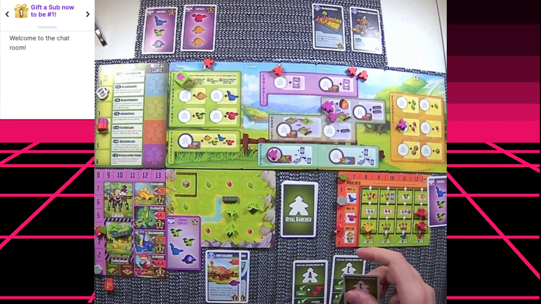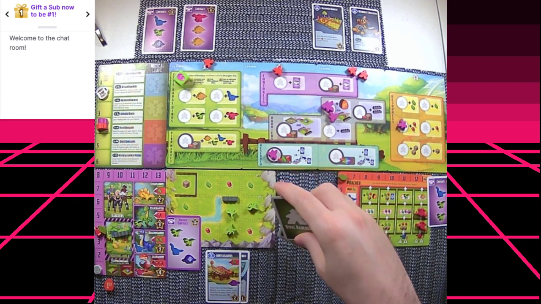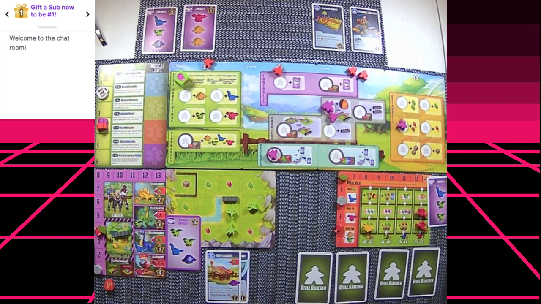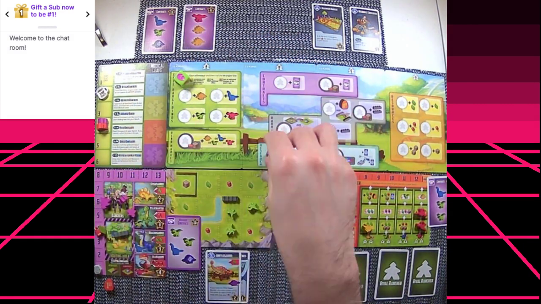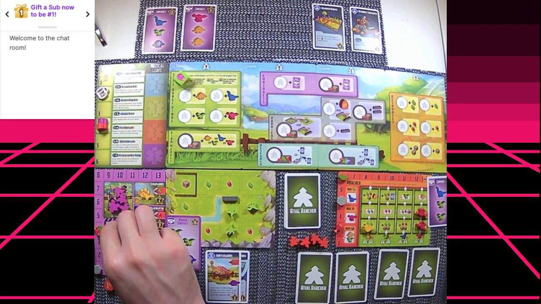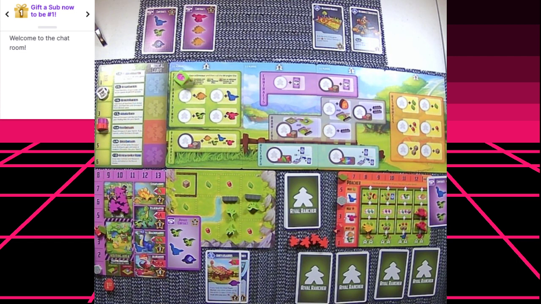Okay, that's all of the assigned ranchers, so we're going to retrieve ranchers, and that includes shuffling the rival rancher deck. And then taking all these guys back. Okay, and then we arrange the ranch. In this case, I'm going to put this guy here. Then we're going to feed the dinos.